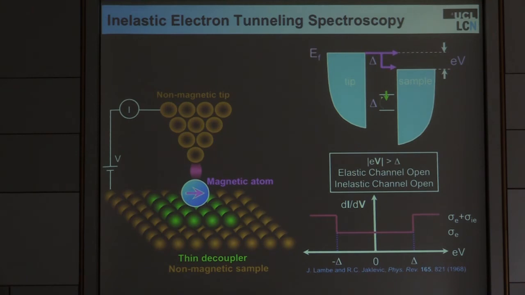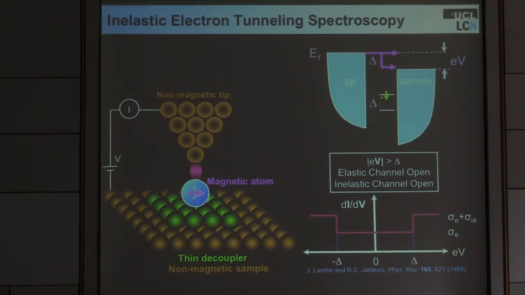But if you now apply a voltage that is larger than this energy delta, something new can happen. Now the electron can hop onto this system, donate some energy to create an excitation, and hop off at a lower energy. This is essentially a different path for it to tunnel into the substrate. Two paths are larger than one, typically, so if you look at the conductance, it will go up at that point. You will see a step in dI/dV, and that step will occur at a voltage that corresponds to the energy of the excitation. This should happen both if the electron goes from the tip to the sample and from the sample to the tip. So you should get a symmetric set of steps in dI/dV.